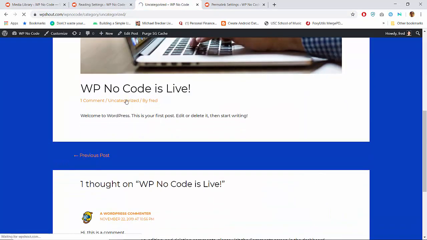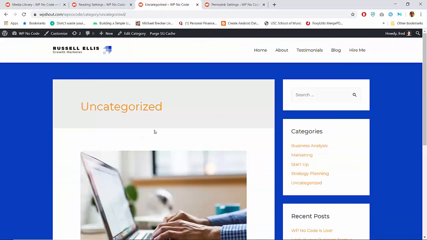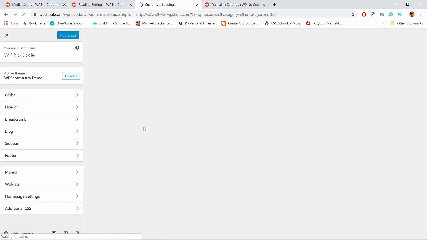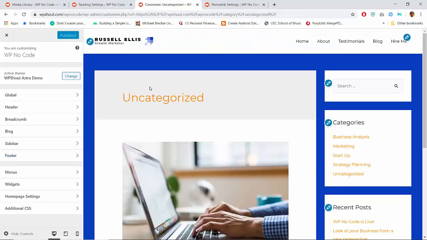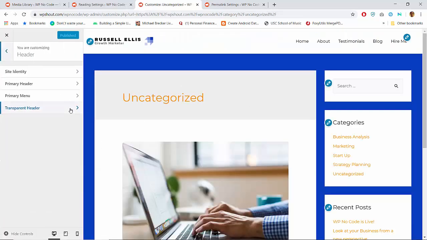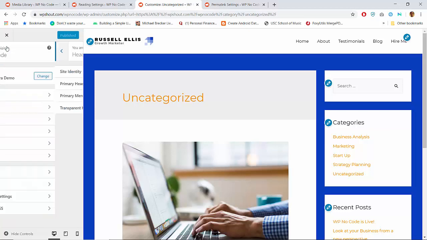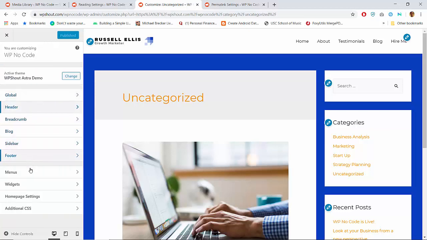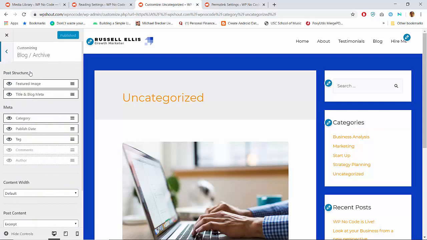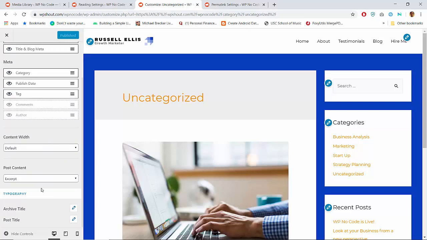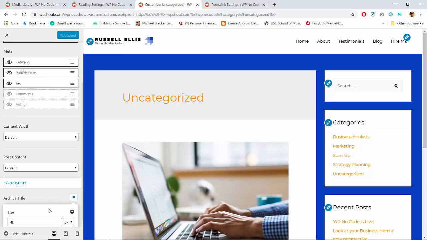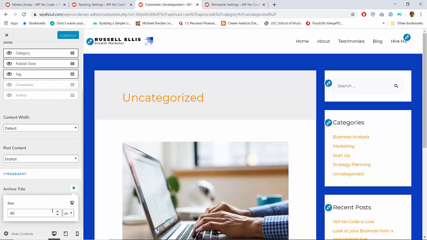Now, I did not like the way the archive page looked, but I'm not even sure if I have an option to change it. Let's bang around in the Astra Customizer and see what we can do about this thing. Archive title. Okay, so we just get to set the size, huh? That's not great.